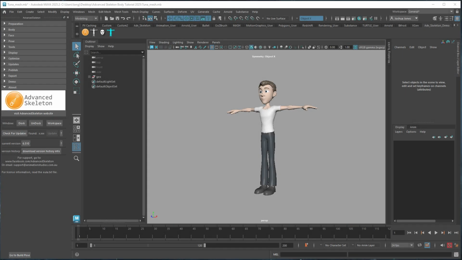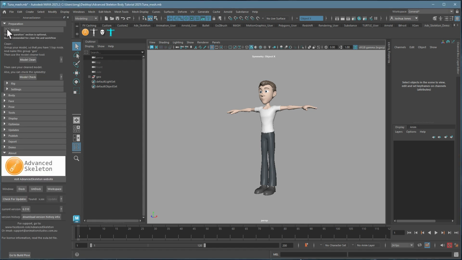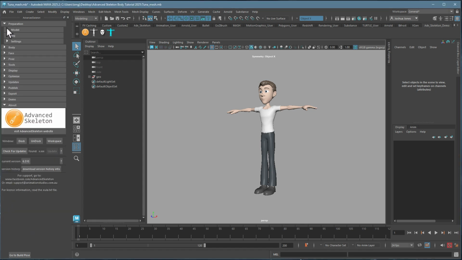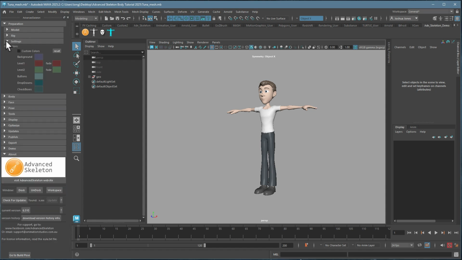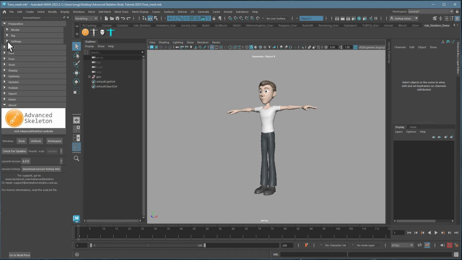Before we actually start working, I just want to talk through really briefly about how Advanced Skeleton works between here and Maya. In general, you're going to work your way down the pipeline, starting from the top, and then doing each function. So go through the model section before you go through the rig section, before you go through the settings section. Now, some of these you can skip and they're optional. It's not always clear which ones, but I'm going to be helping you out with that.